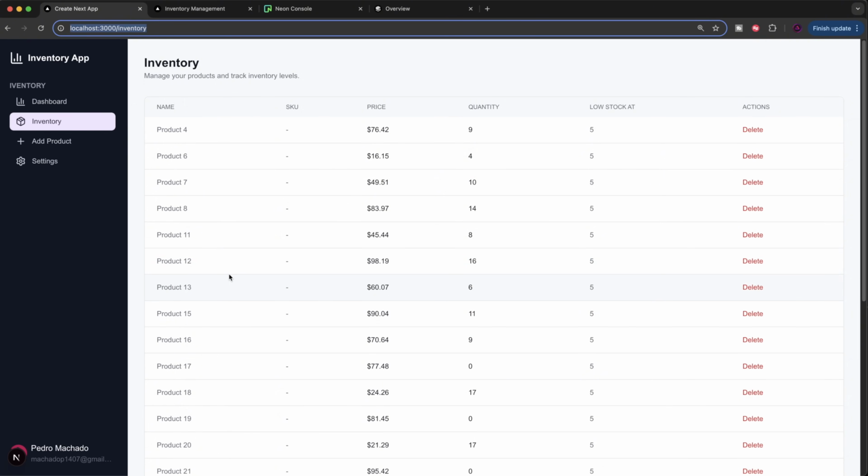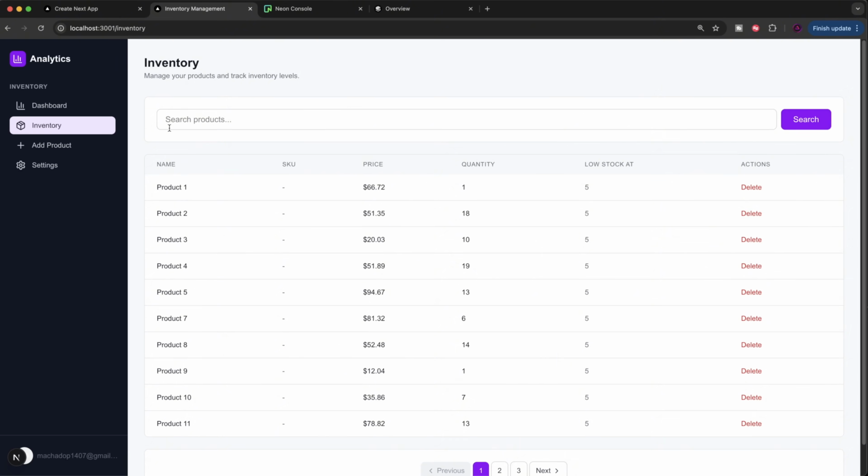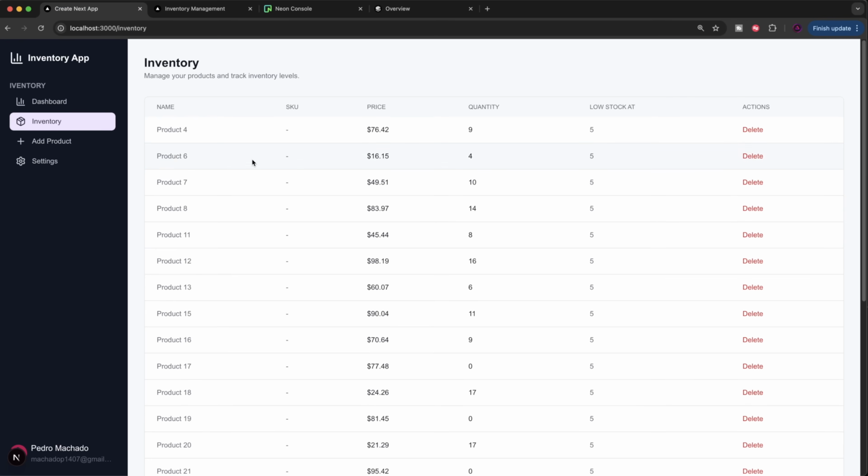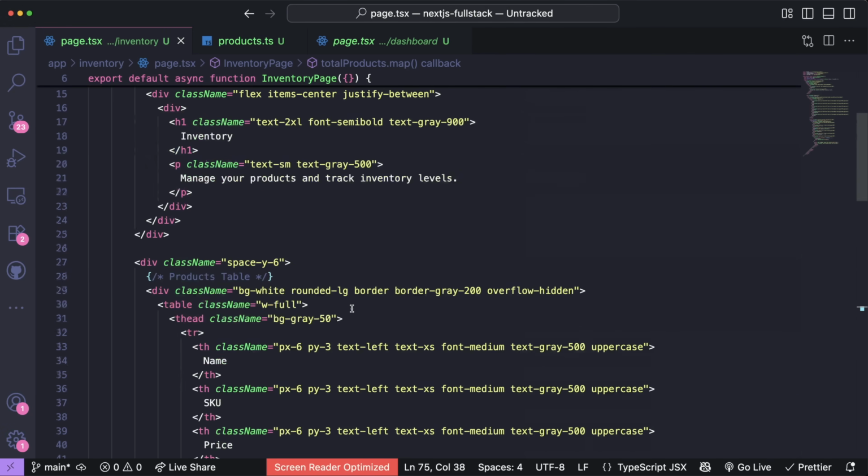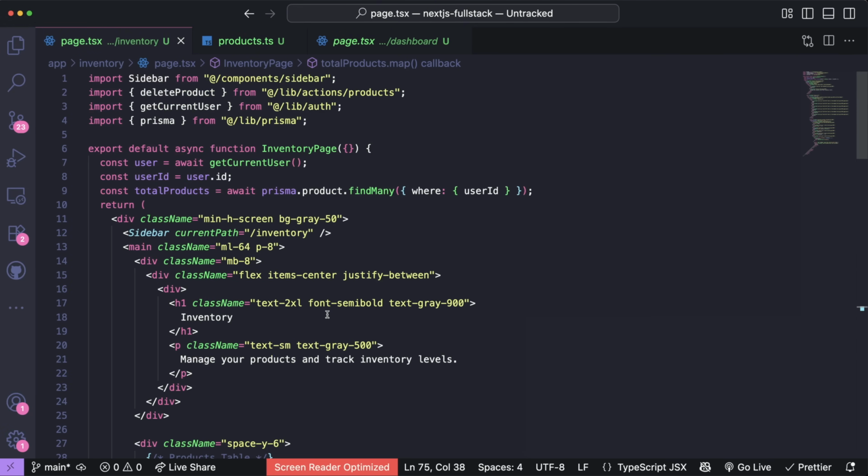What I want to integrate to this is the search filtering functionality. So we're going to put a search bar up here, and there's different ways in which you can make a search bar. I'm actually going to keep this server focused. You can actually make a filtering table with a search bar that filters instantly if you were to use a client component. But in this example, we're actually going to be making everything as a server component.